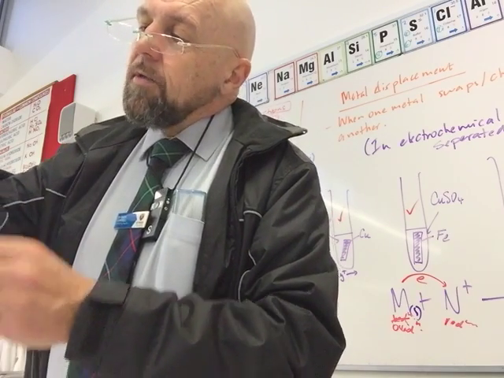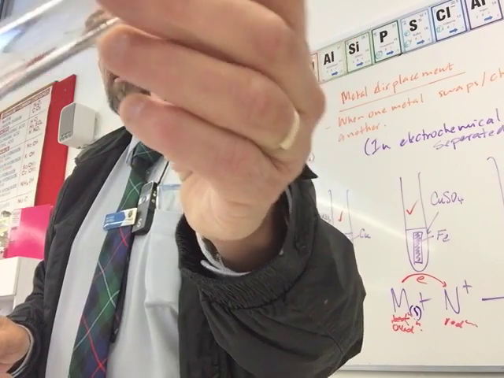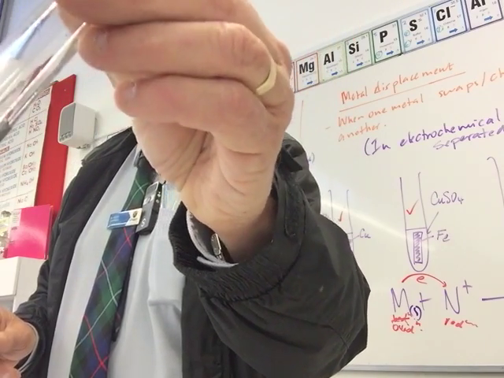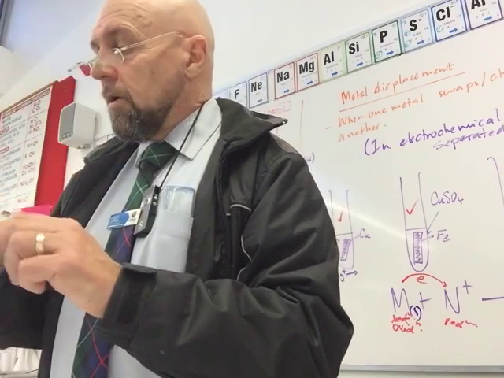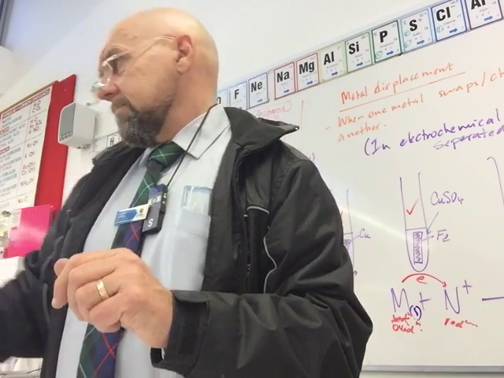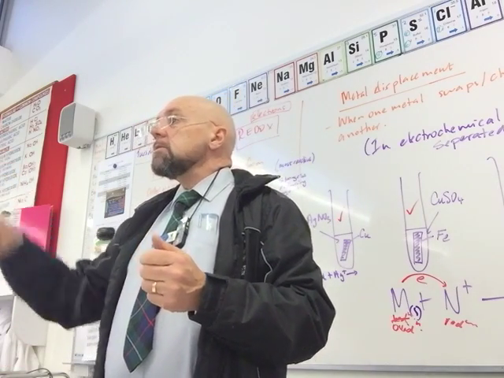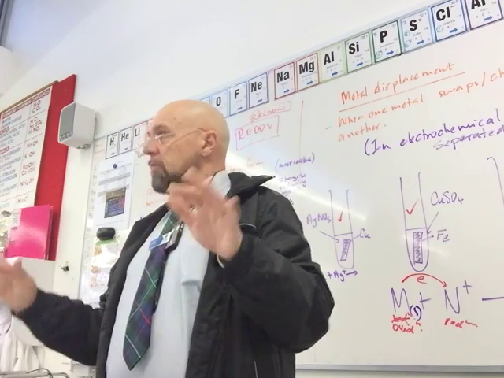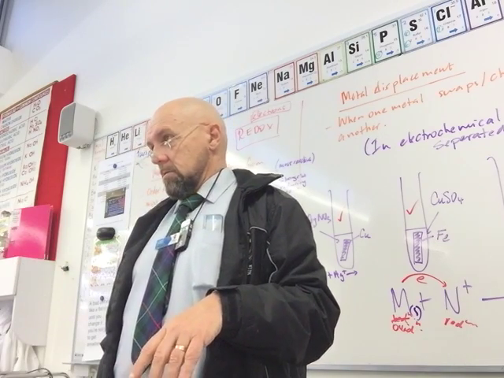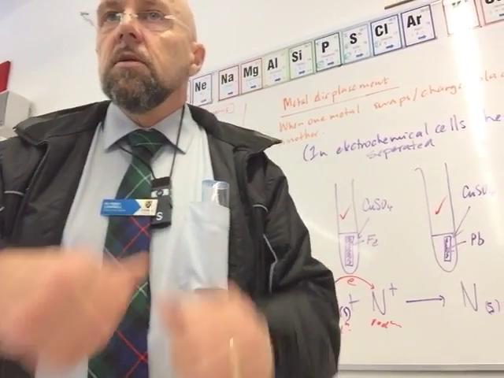This one's taken a while. This one should react with the lead, but it's taking a long time. I suspect it's because the lead's very oxidised, but we'll let it go for 24 hours and see if we get a result by tomorrow. It's got an oxide coating on the outside. How would you get rid of it? Scrub it off, or dip it in acid to dissolve the oxide. That's how you would do it. All right, any questions? That's it.